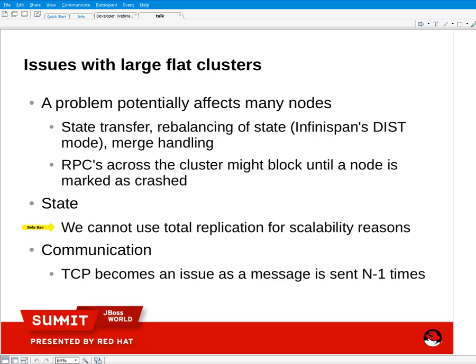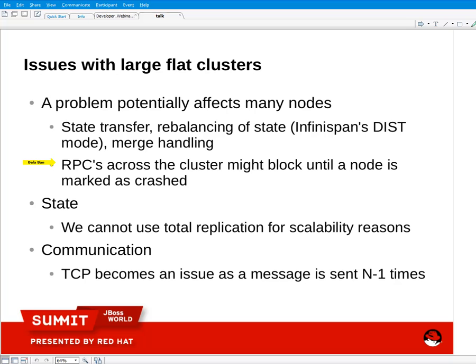For example, when we have 10 nodes and every node has a gigabyte of state, and you replicate the state to everybody else, then every node has to hold 10 gigabytes of state, and that's very non-scalable. If you have 100 nodes, then everybody would have to have 100 gigs, and that doesn't scale at all. So total replication doesn't work for large clusters.